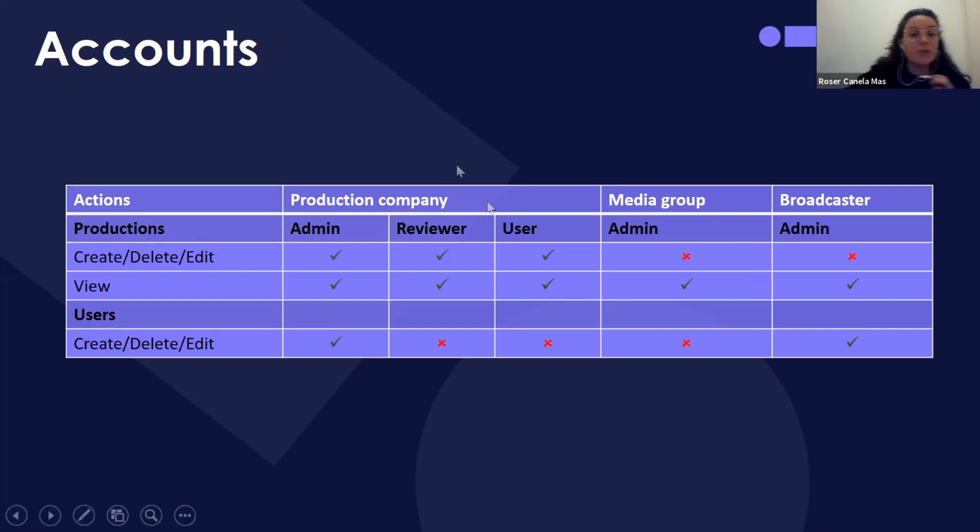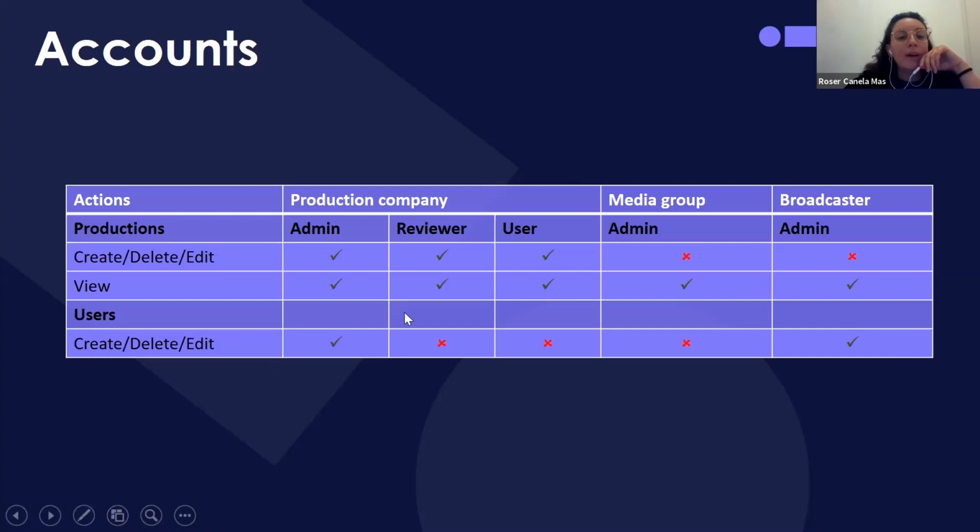And then we have the production company account, that is the fun account, where things actually happen. In the production company account is where you're going to be creating productions, and this is where you're going to run all the carbon action plan, provide the evidence, etc. In terms of the roles for the production company, we can have 3 different roles. You can have multiple people on those roles, and you can have one person having the 3 roles as well.